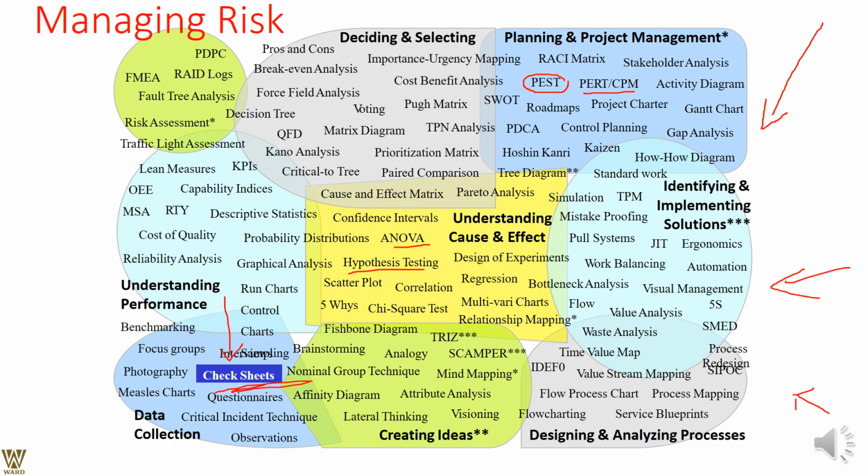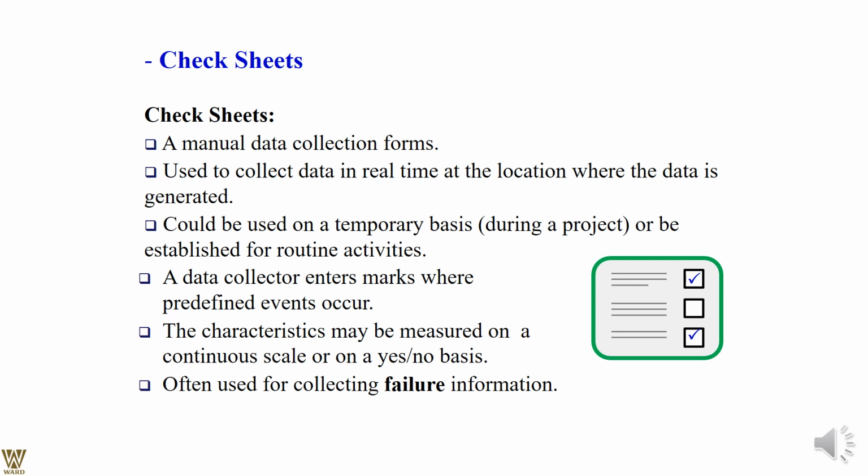Check sheets. Absolutely, this will enable us to be on the safer side, that our work area is not very accident prone. Our workers are healthy and safe and working in a perfectly coordinated fashion. So what is it all about? Managing risk. So let us understand what check sheets are.